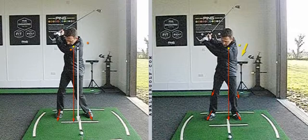Much simpler move, much easier to regulate, and you can start to see there's a difference in the leg action, the difference in the hip action. The arms are looking straighter, etc. So there's a knock-on effect with a lot of things improving that we can talk about in subsequent lessons.